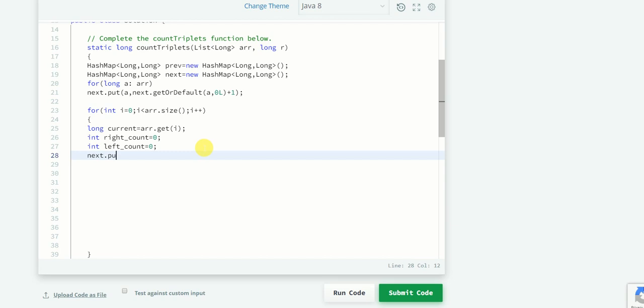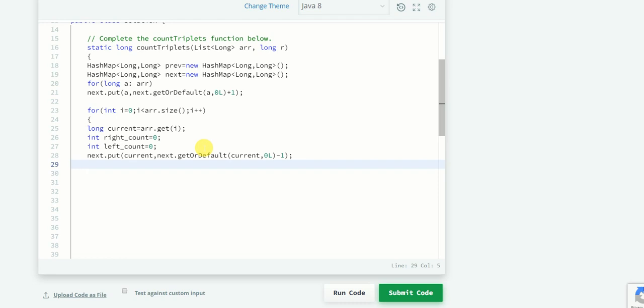We just subtracted the frequency of the current element from the next hash map. So here it is.